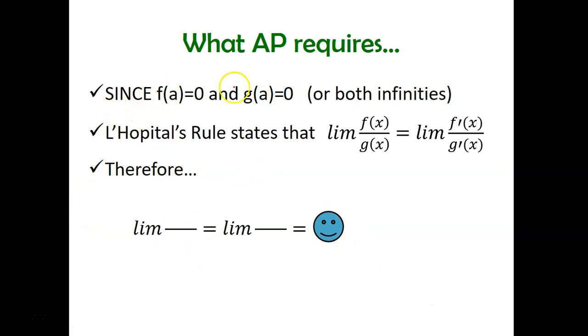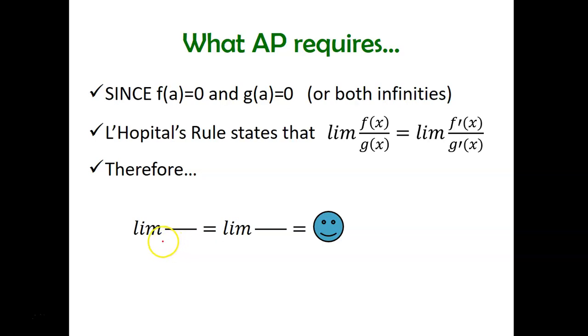So since this is true, in other words, this is my condition, L'Hopital's rule states that, and this is L'Hopital's rule. You have to write it. If they gave you f and g, then this will be f and g. If they gave you h and k, then this would be h and k. But you're going to say that this limit that you gave me that came out to 0 over 0 or infinity over infinity is equal to this limit with the derivatives taken. You're going to show this, and then you can say, therefore, and fill it in. This limit is equal to this limit, and then evaluate it. But these 3 parts have to be there.